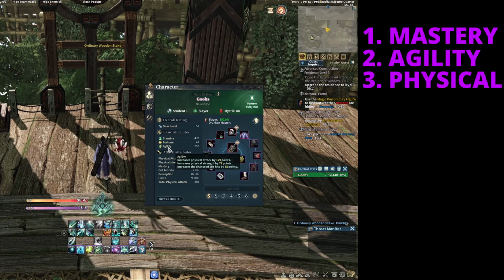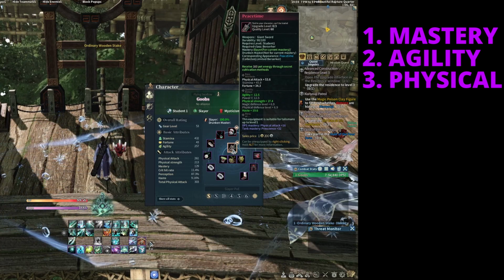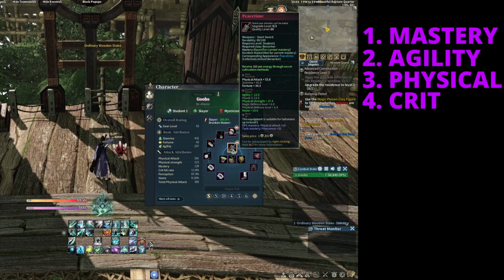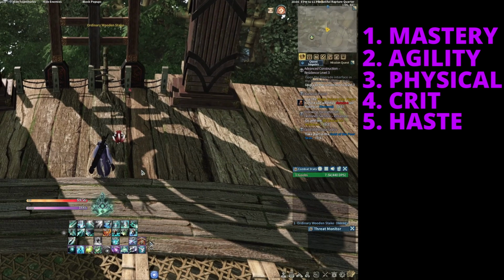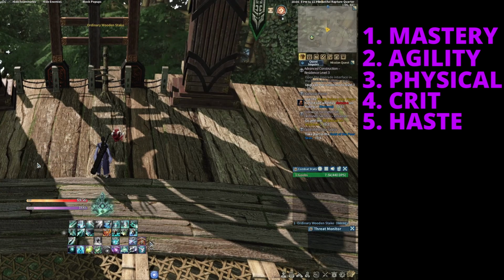Next we have Physical Strength, which comes off of various pieces, and this will just increase our attacks because we're a physical damage dealer. And next will be Critical Hit, and lastly is Haste. Haste really doesn't do anything for us. It just kind of increases the charge speed and edge regeneration. Well, considering we're not really starved on edge with this build, it really doesn't affect us.